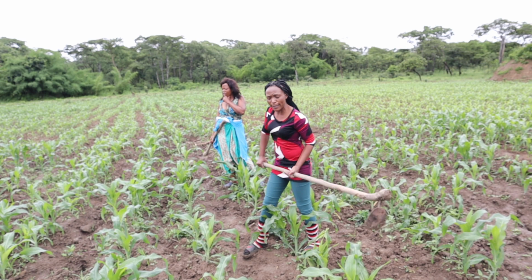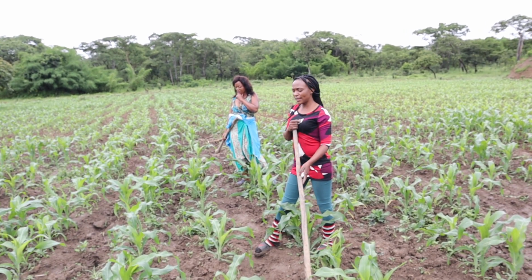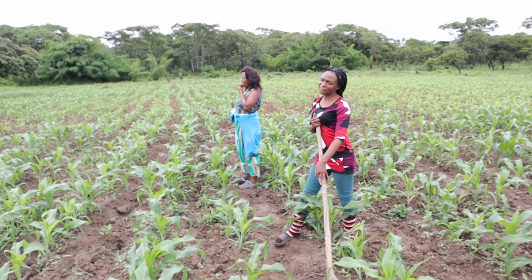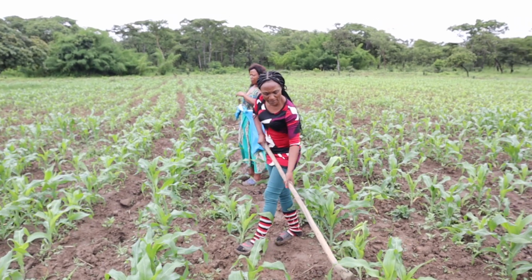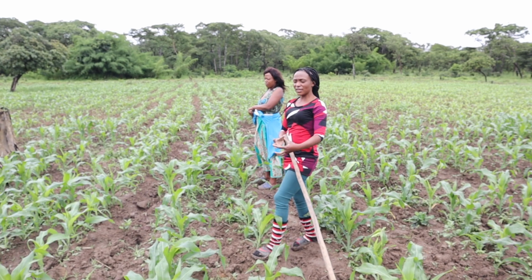It's about, the 10 kg is now going at 80 kwacha. And the 25 kg about 140, 150, you know. With the school fees, the kids, it's very difficult to sustain a family. So better you combine everything with farming.